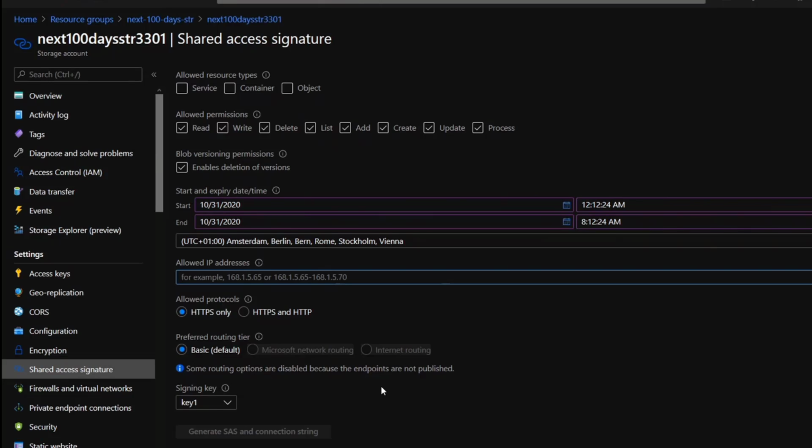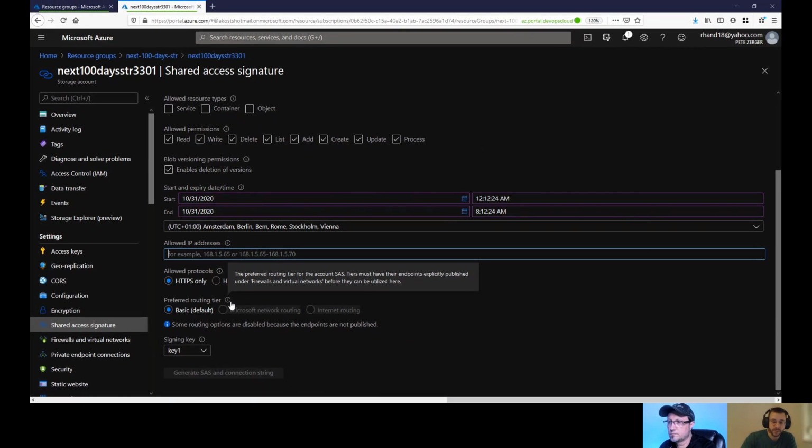And we'll talk about how we can restrict access at the network level. But routing, you're not going to touch. Generally speaking, we're touching access from a network level when we're trying to just restrict access from the internet, or lock it down to specific subnets, right? Correct, and that would be the case that Microsoft network routing would pop up in here. We would have to have something under firewalls and virtual networks for these options to even become available for us.